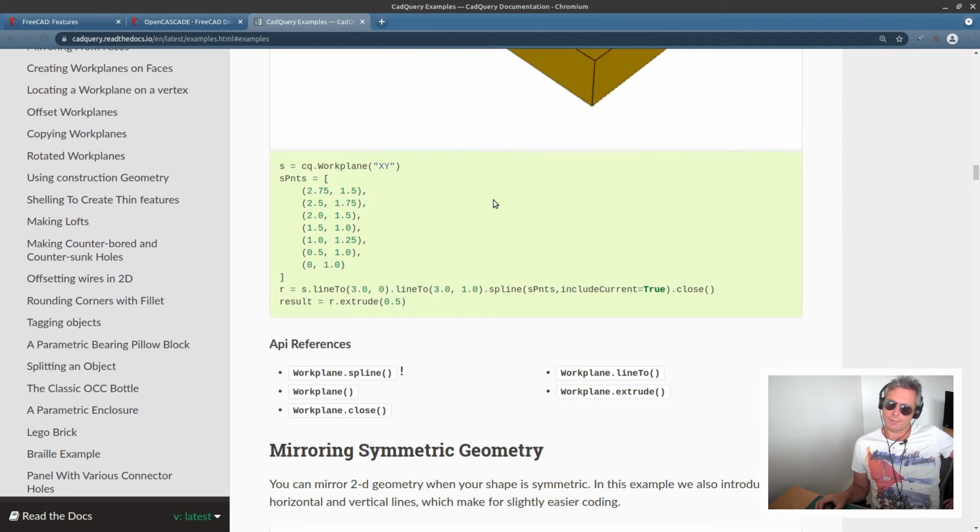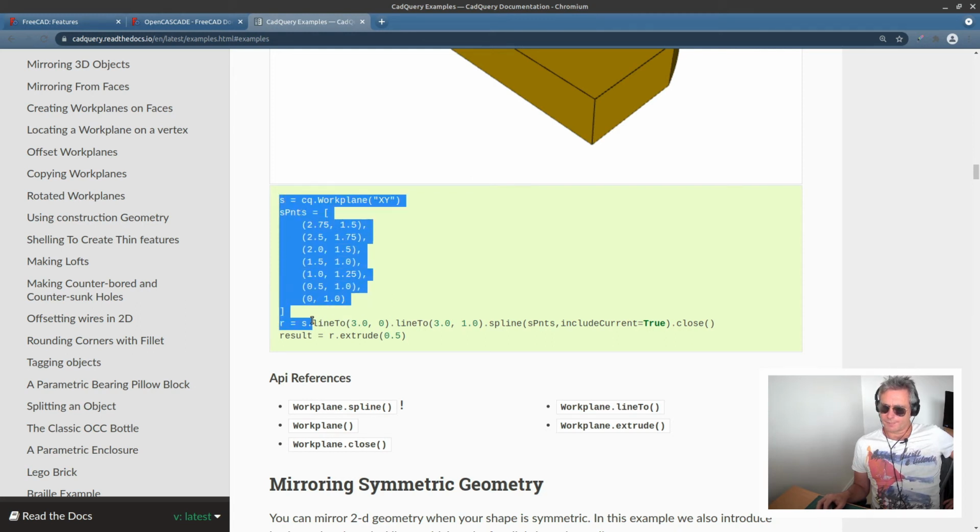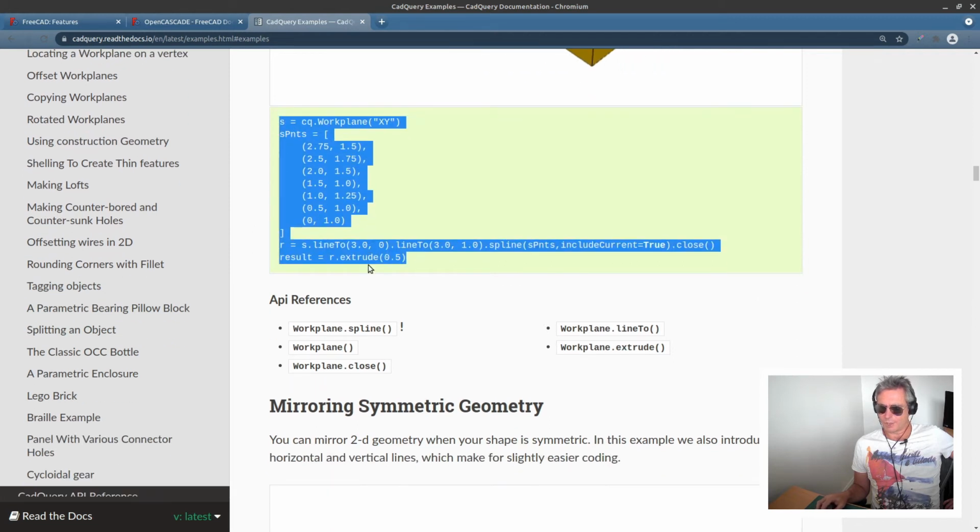Of course, what you could probably do is draw something in CAD in 2D, get the DXF file, get the points, and then you can work with it in cadquery.